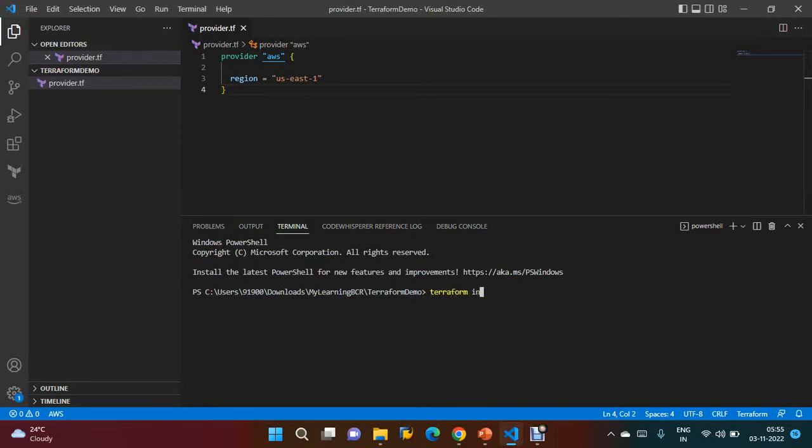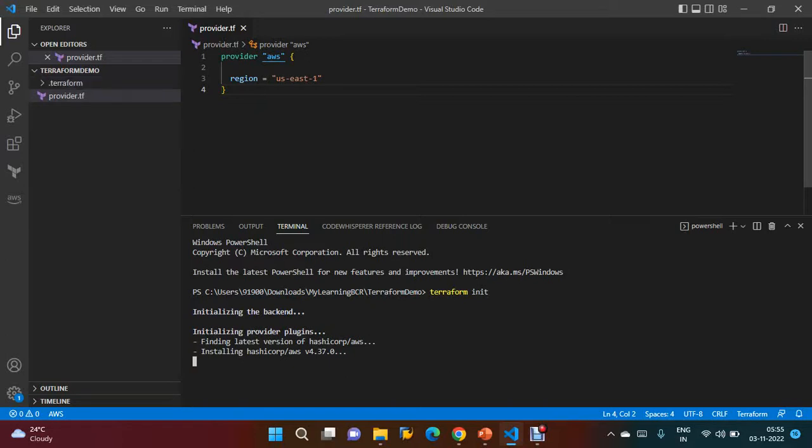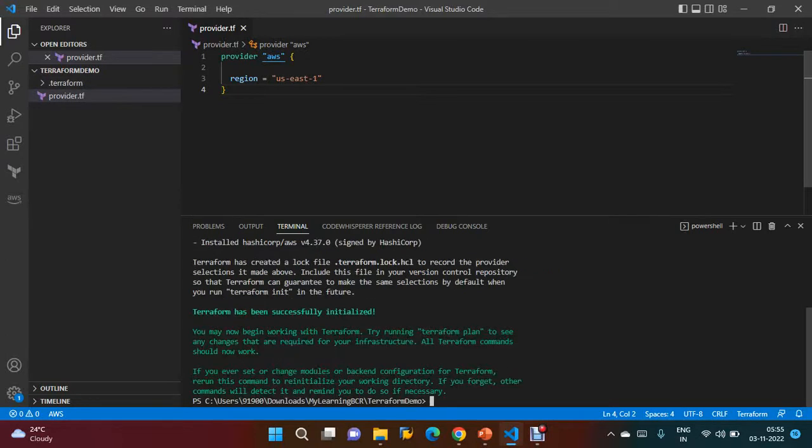Terraform init. The AWS plugins will be downloaded to provision the resources. And if you have any backend, like an S3 backend where you can store your Terraform state files, it will be used as well.